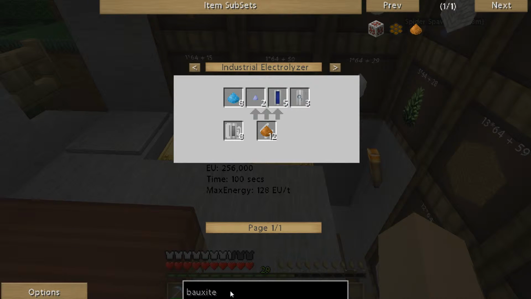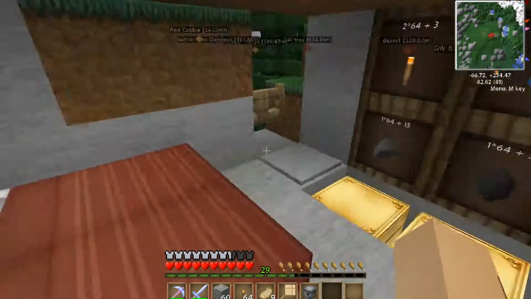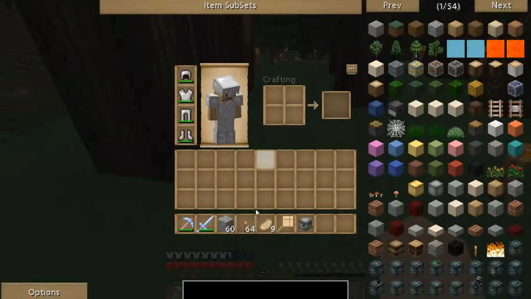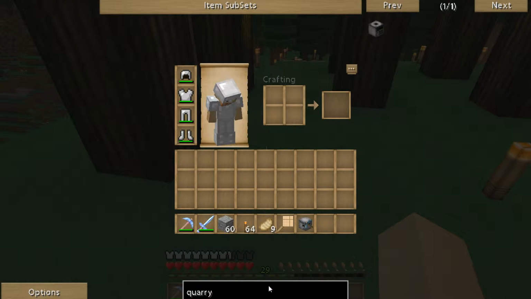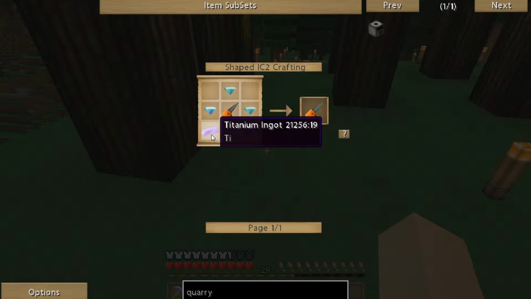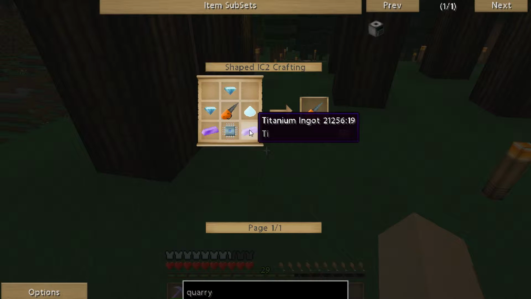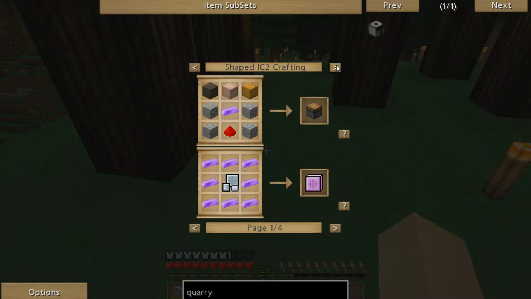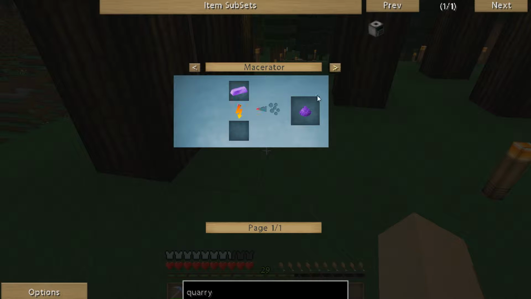So I've got a lot of bauxite to find before I can even think of making some of the more advanced industrial craft things. And the thing I want to make is a quarry, which all of this, diamond gears, gold gears, iron gears, easy. Advanced circuit, easy. Diamond drill, you need 2 titanium ingots, and the only way you can get titanium ingots is by electrolyzing bauxite dust or breaking something that already has it in.